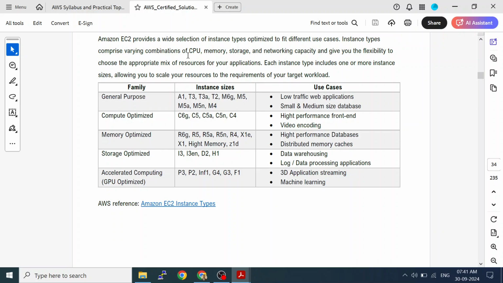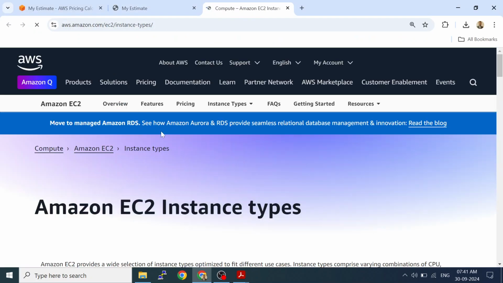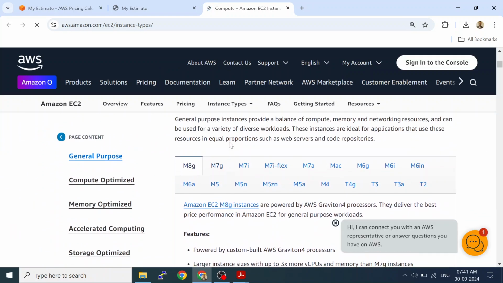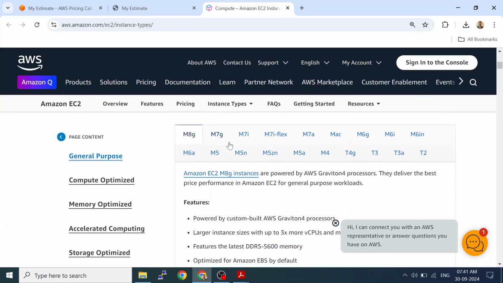On page number 34, you have the table. If you want the same reference, it has given a link, click here and you can go to the Amazon website where you can see what we have.